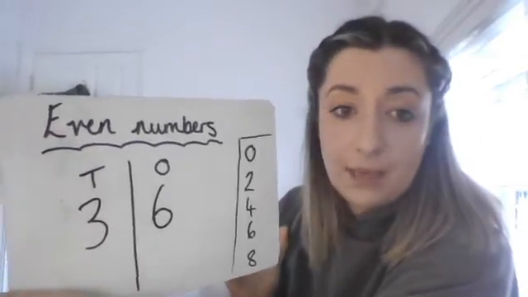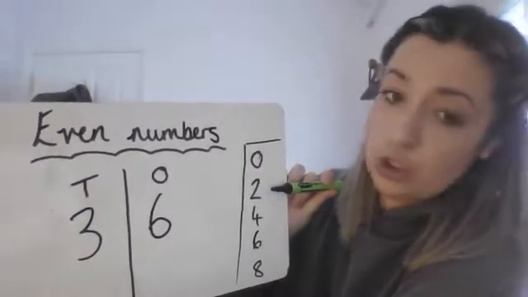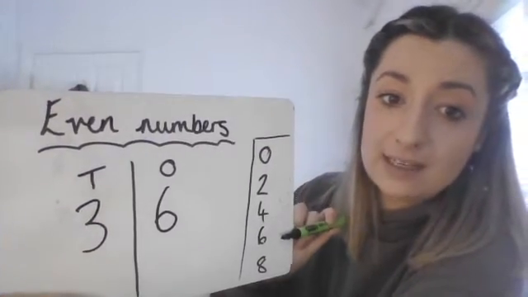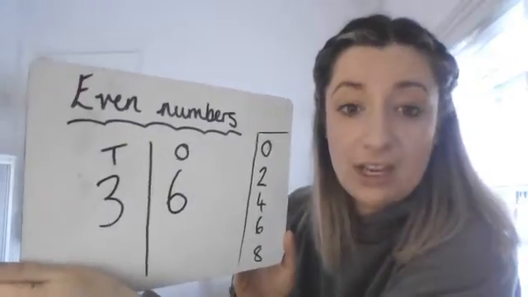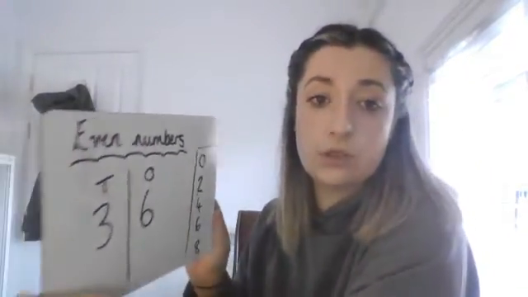So on your sheets of paper, if you have any numbers which end in 0, 2, 4, 6 or 8, then they are even numbers, and what I want you to do is cross them off. The even numbers, cross them off. You're going to do that part first, and then I'd like you to come back and we're then going to have a look at odd numbers. So you can pause the video, finish that part. I want you to cross off all the even numbers and then resume the video ready for odd numbers. Okay, off you go.